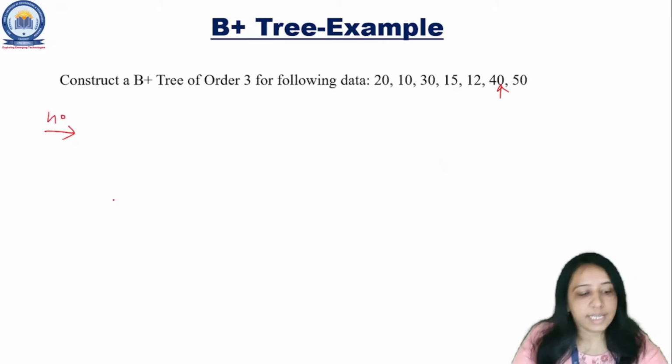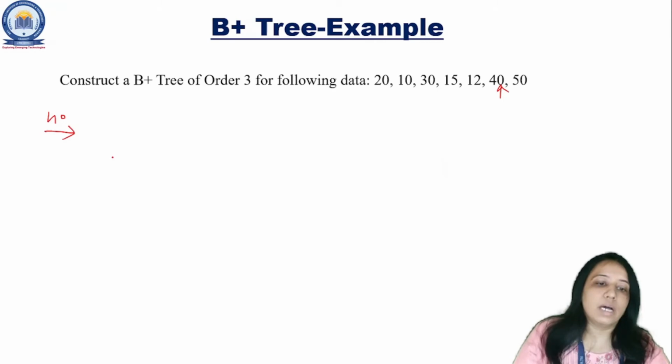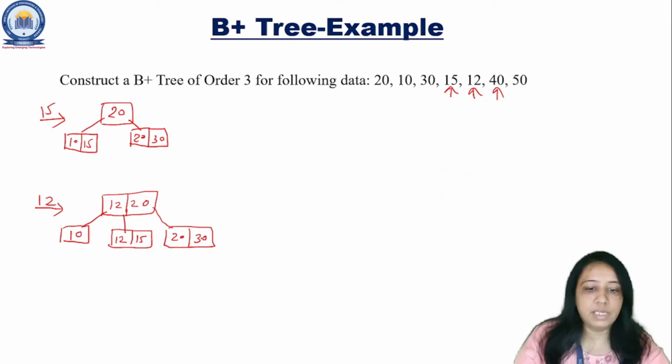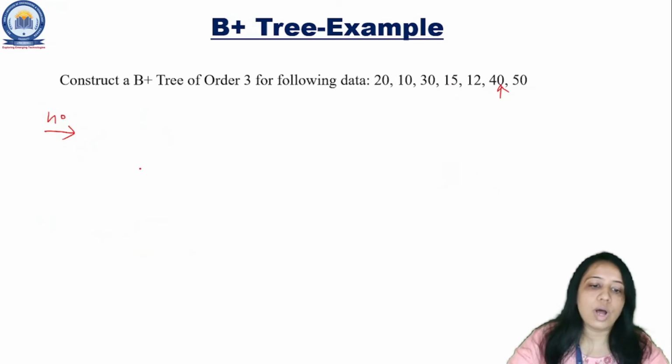And our tree is in which way? This is here, the 20, okay? 20 is going to be there because here what happened? This 30 will move up, again 30 cannot be stored here. So 20 is going to be at upper level. Same as a B tree, this is also going to grow upwards.